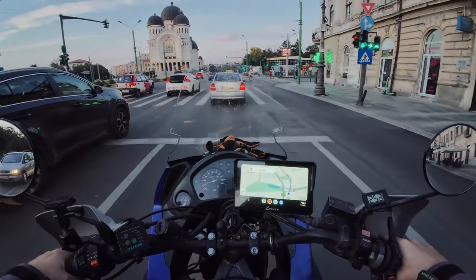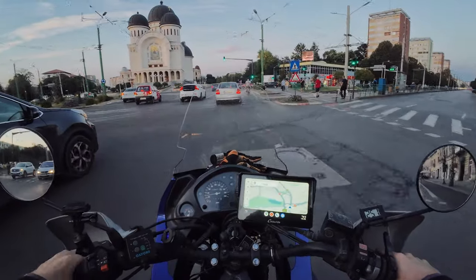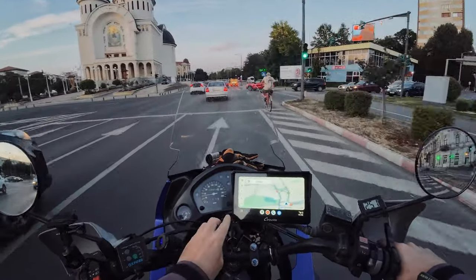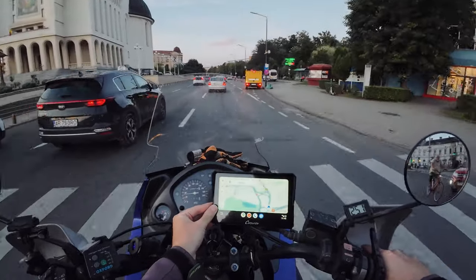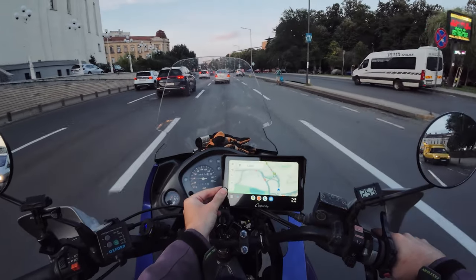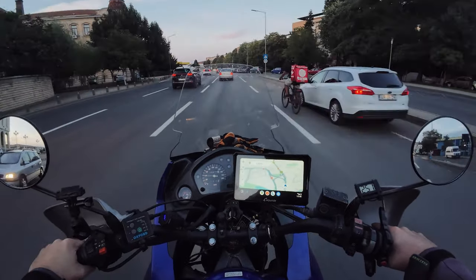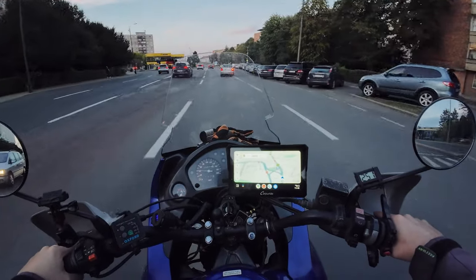And now at the end, I want to show you the adjustment of the brightness. I found it here, the sensor, and if I put my finger there, you can see on the camera that the brightness is very low. And if I take away my finger, you can see clearly that it's brighter.